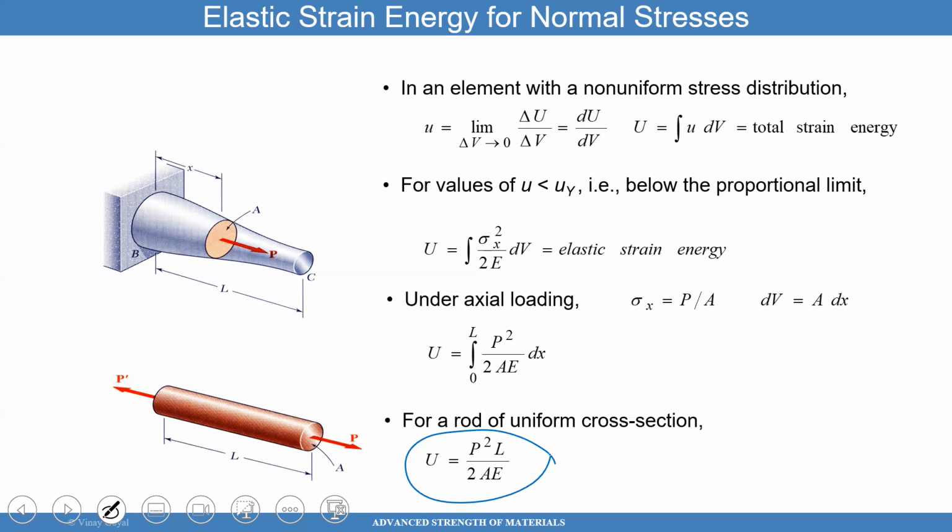So that's the strain energy stored inside the system due to that load applied P. Any questions on this topic so far? Again, let me simplify for you. When there's a system and there are loads applied to that system, there will be strain energy stored in the material due to that load applied P. And in this case, the energy was calculated as U equals P squared L divided by 2 times EA.